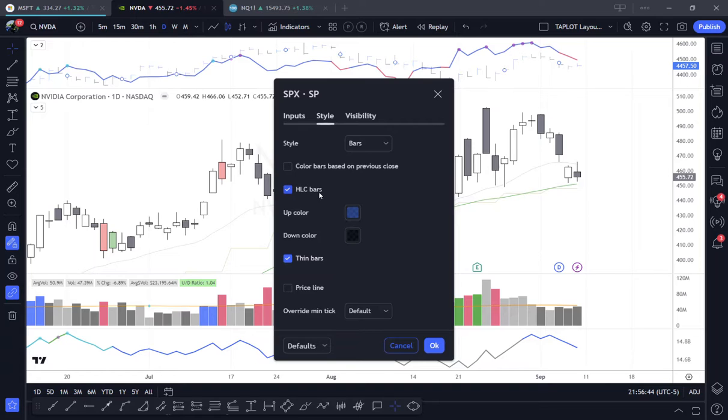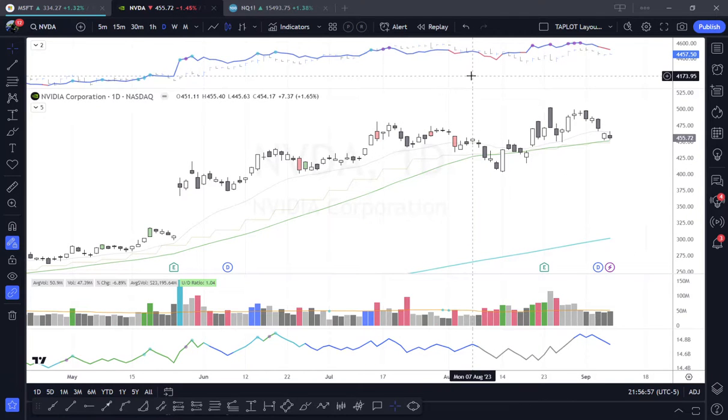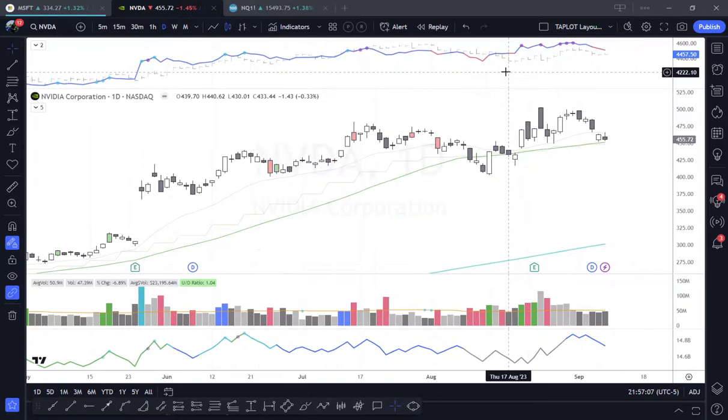There's no open. And I just have a blue color for bars up and then black for bars down. So a little bit different than the main setup that I have here. I don't know why, I like it that way. You can obviously change it and make it your own and change the colors, bars, whatever you like.